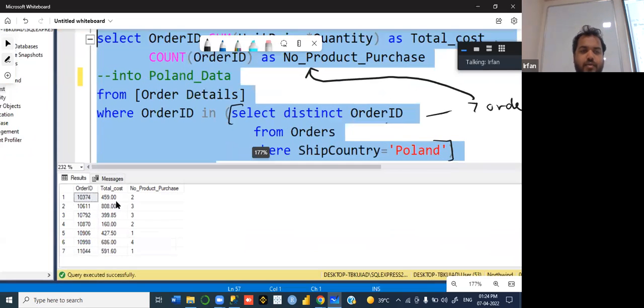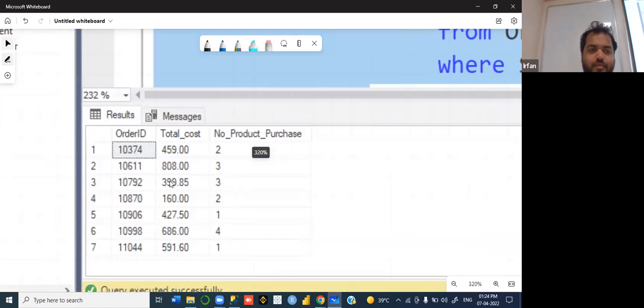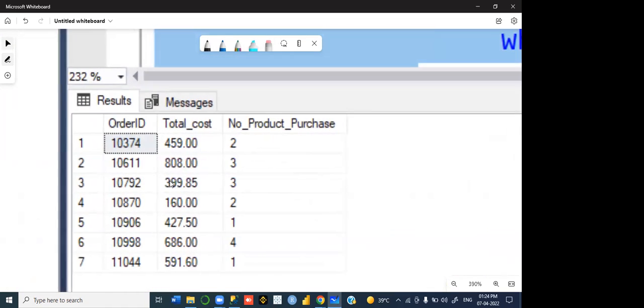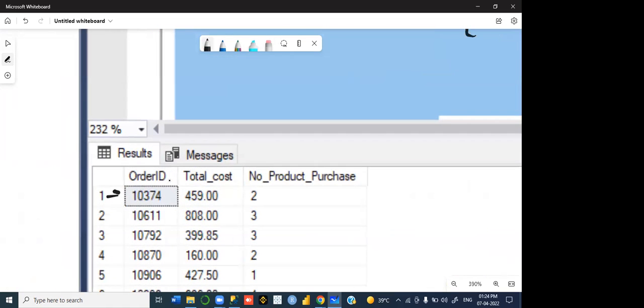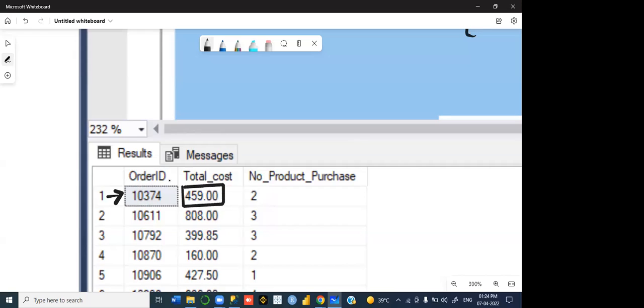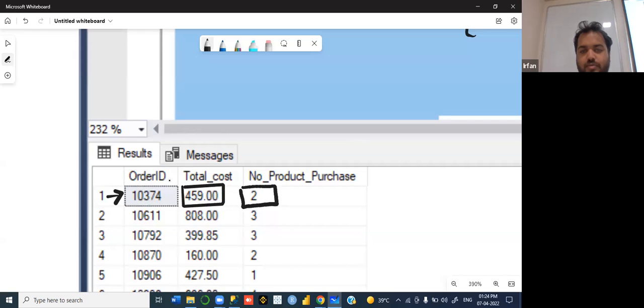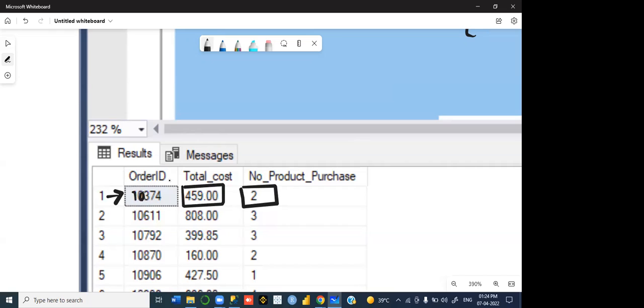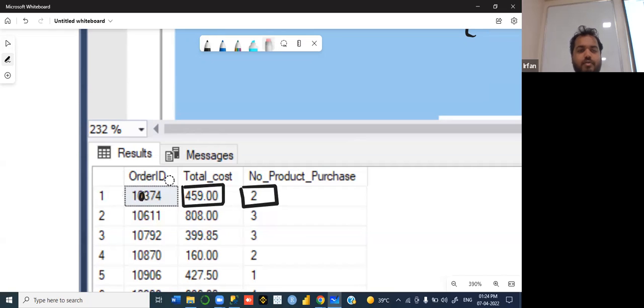What is the first order ID? 10374, sir. How much money did he spend? 459. And how many products did he purchase? 2. So he purchased 2 products and spent 259 rupees, and this is the order ID. Clear? Yes, sir.